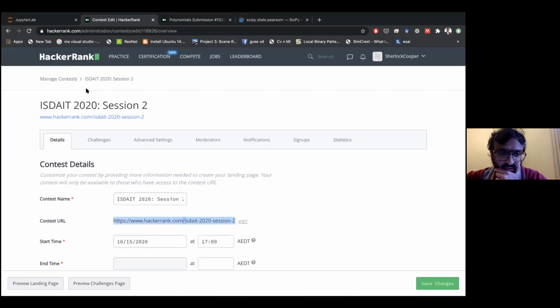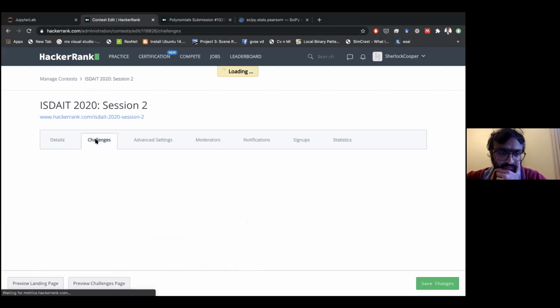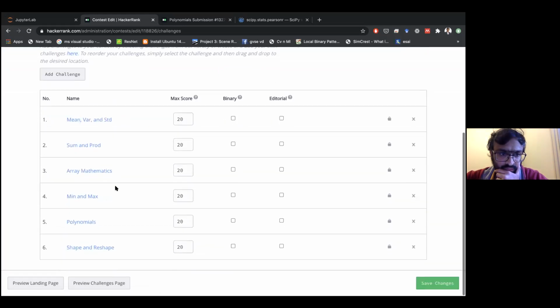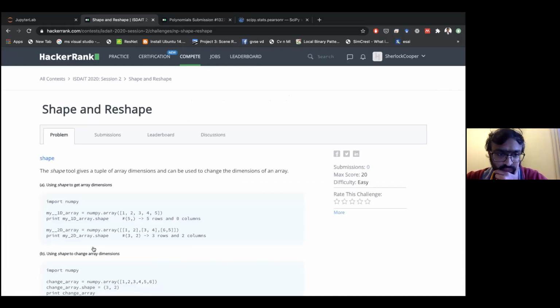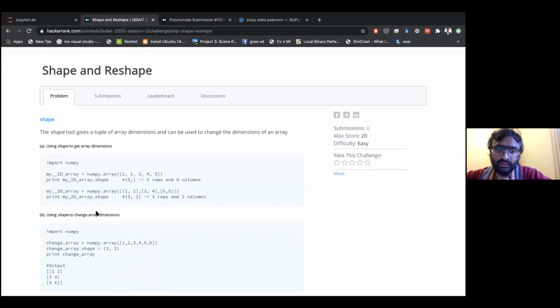So these are very, very simple and easy questions. Let's start with this. This question basically discusses the shape tool, or the shape function, in the NumPy library. The shape gives a tuple of array dimensions, and it can be used to change the dimensions of an array.